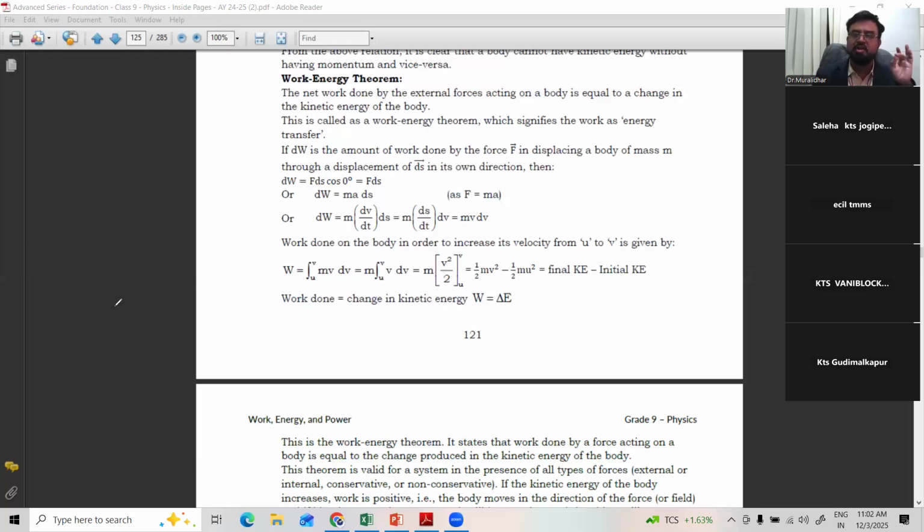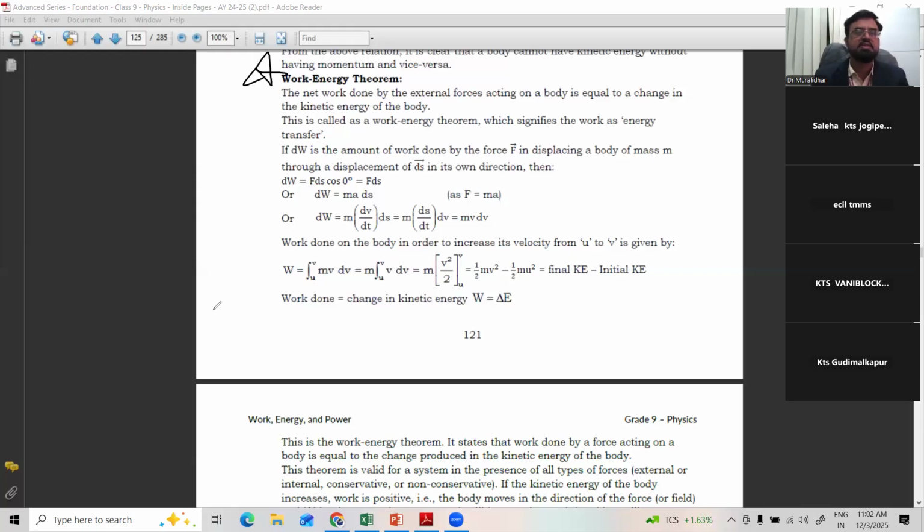The second one is the amount of energy possessed by a body by virtue of its position. Like an overhead tank with water in it. The water remains at the same height, but it comes flowing down to the tap. That energy possessed by the overhead tank is nothing but potential energy. It is given by mgh. Now, very important, the work energy theorem, which shows the relationship between work and energy.